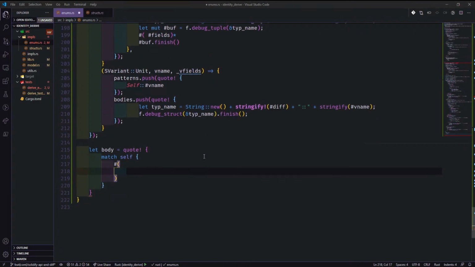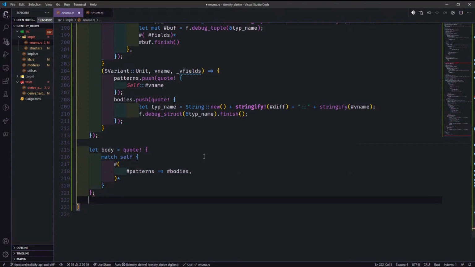We called them patterns and bodies, right? So we want to get the patterns, and we'll put them as cases against the bodies like that. And we can have zero or more of these. And yeah, so that'll be good.